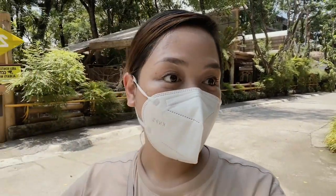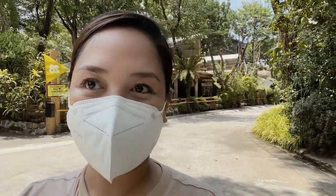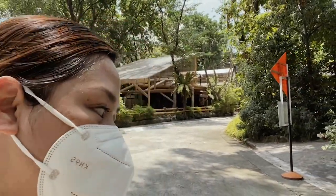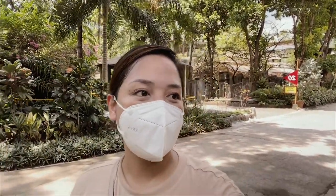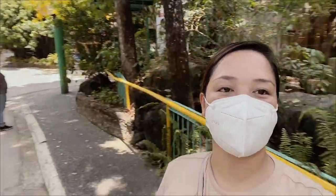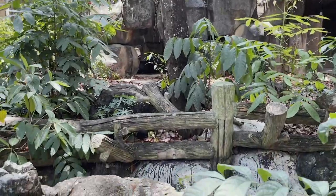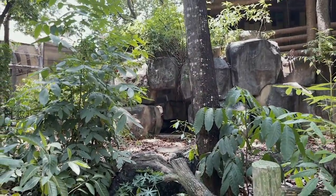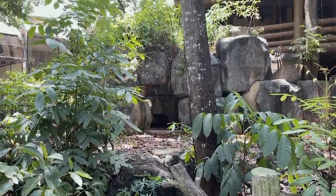We've seen lots of crocodiles, an emu, and ostriches, and lots of birds, hornbills, macaws. What else did we see? And other things. Come on! Ang ganda ng house nila sa mga tapir, guys. Look, it's so big. You gotta see this. It's like a big hippo. You see that? Inside the cave. There's the one, guys. Inside the cave.